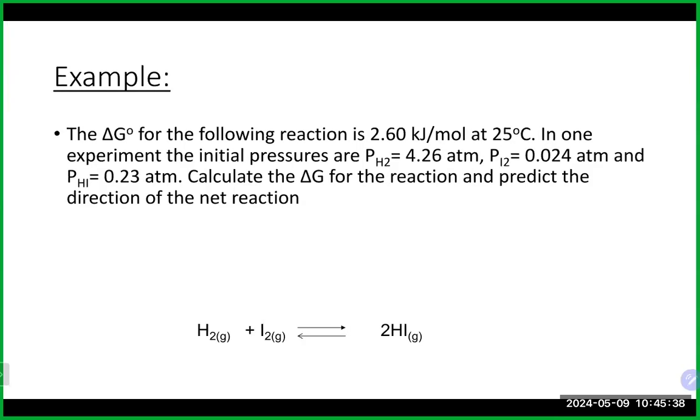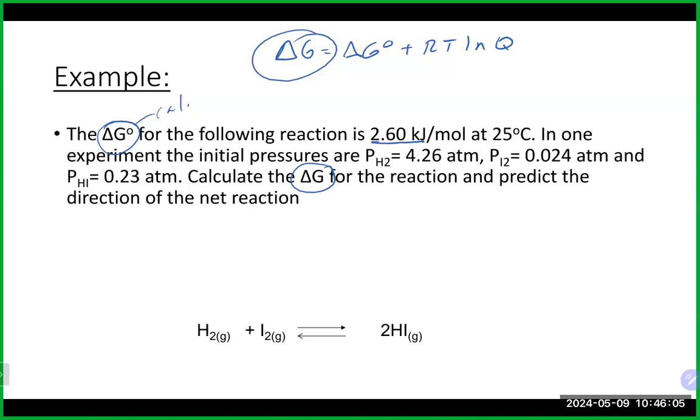Let's take a look at this one. We're looking for delta G, and they give us a delta G naught. If they didn't give it to you, you might have to calculate it yourself, but in this case, they did. If you were going to calculate it, it would be your products minus reactants. This obviously means we have two delta G's, so we probably want to use the equation that has two delta G's in it, and it is this one here. Remember that this delta G is under non-standard conditions, and in this particular case, it is our pressures here. These are not all one atmosphere, so these are the non-standard part of this calculation.